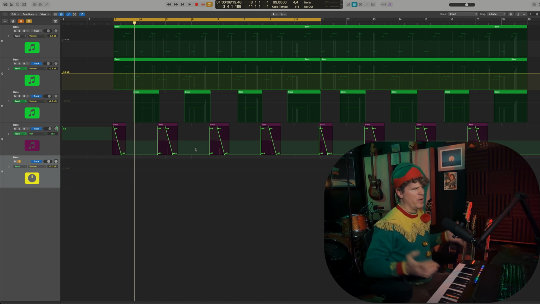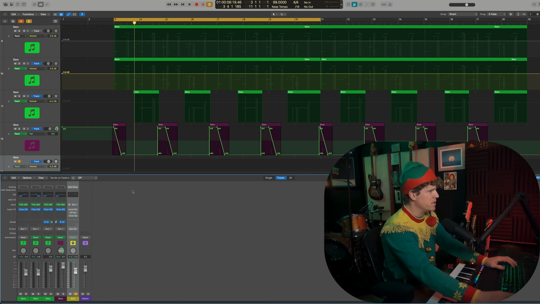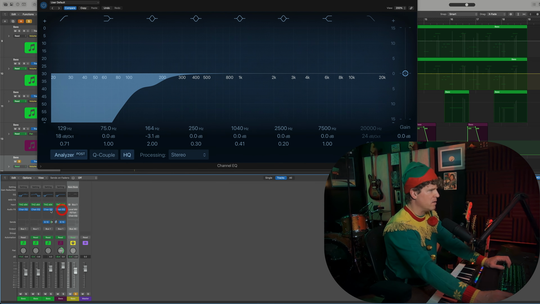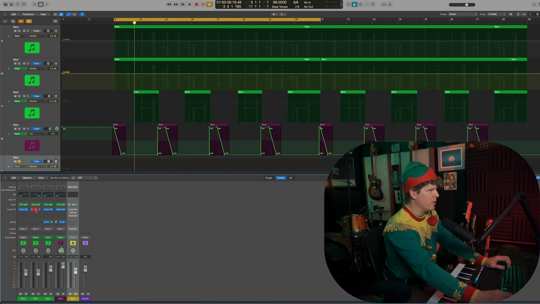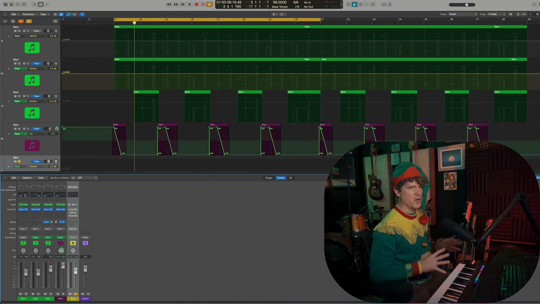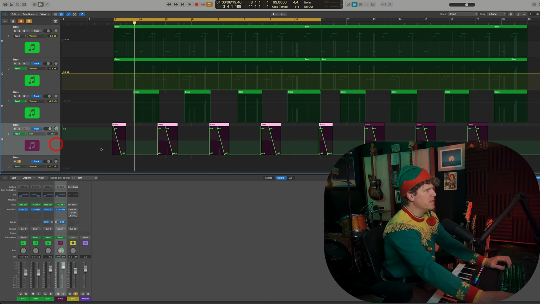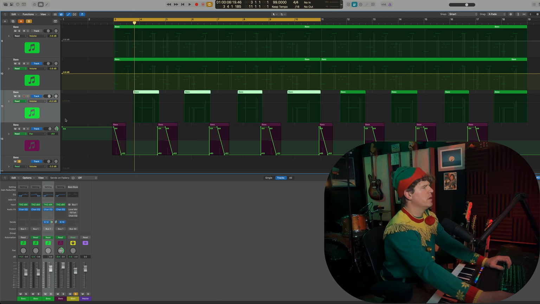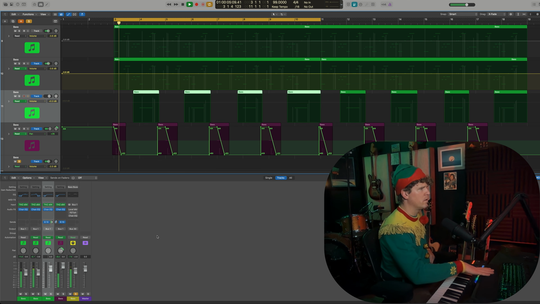Okay, so I added some more ear candy in the bass region with a few other instances of TH2, and then I just added some channel EQs from the DAW to blend them all together. See, I'm not cheating. I'm using stock plugins. And then I just added some pan automation, and here's what we got so far.